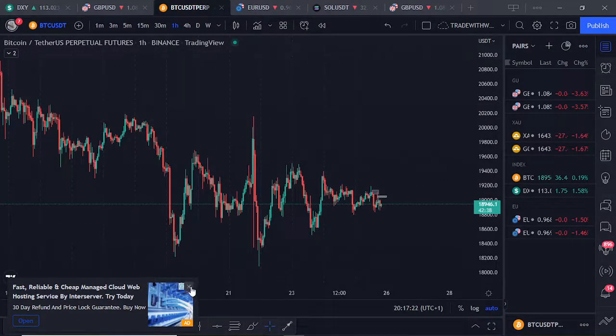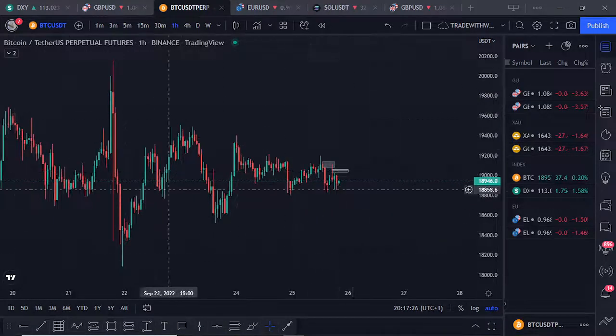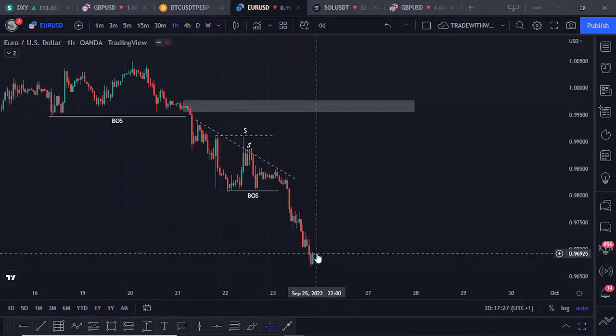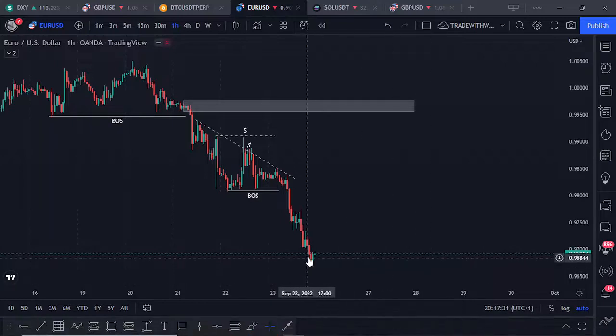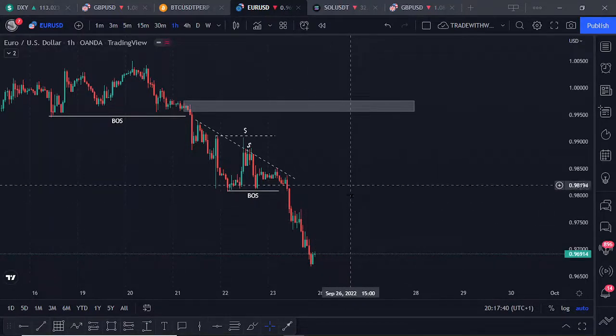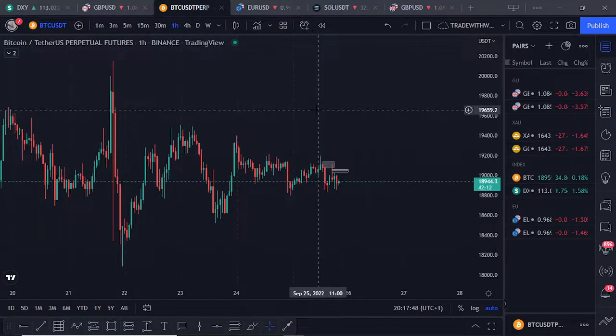So sentimental analysis is when you are using the quantity or population of people inside a pair to buy a pair. For example, Euro USD. If you see millions of people buying Euro USD, you too want to buy Euro USD. For example, if Elon Musk says buy Euro USD now, what is everybody going to do? Everybody wants to buy Euro USD. And when you see everybody buying Euro USD, you also want to buy. That is sentimental analysis. Same thing for all these cryptocurrencies: Dogecoin, Bitcoin, Ethereum.